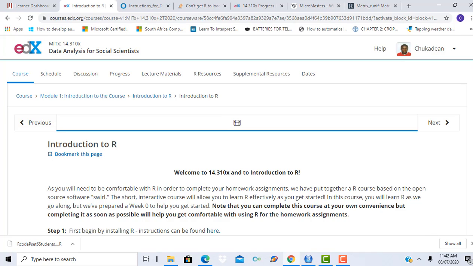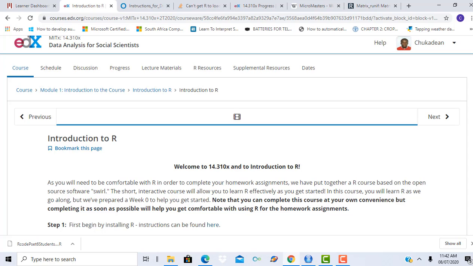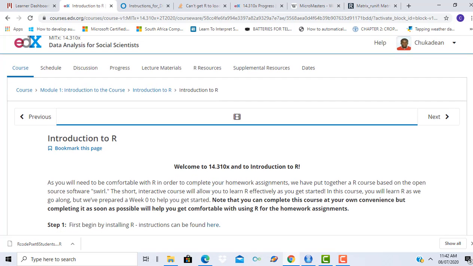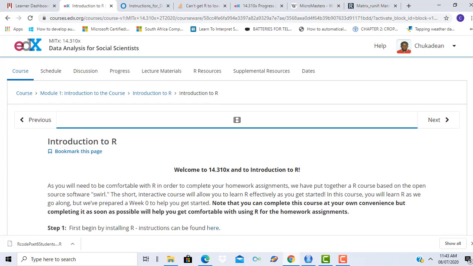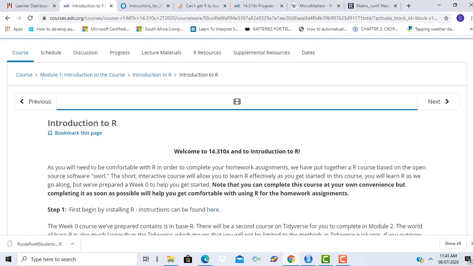So, one exciting thing about this course is that you are going to be getting your hands on the R programming language for your data analysis. And to be able to work with this tool, you will need to install it and learn it.